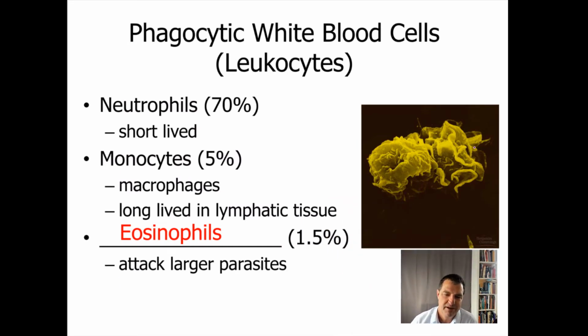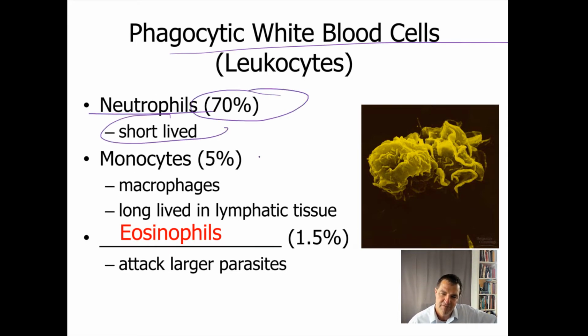Okay, just a really quick word about white blood cells. There I see coming up my inflammatory response. I thought I didn't have it, but anyway, we have a lot of different kinds of white blood cells. We have neutrophils, which are short-lived, but that's where you have the most of them. We have monocytes that form macrophages. They'll eat up bacteria that aren't supposed to be there. These live a long time in lymphatic tissue.